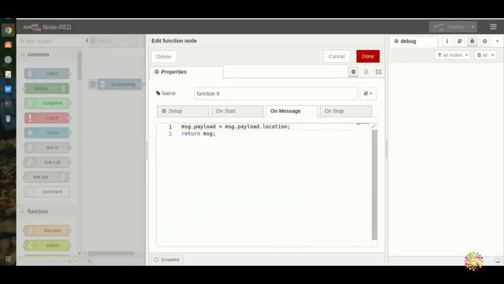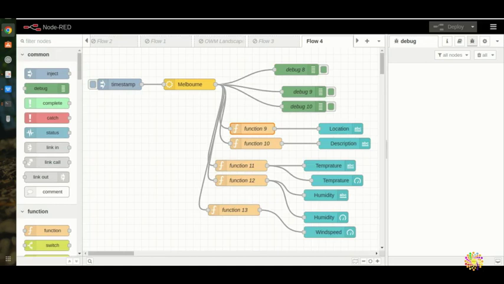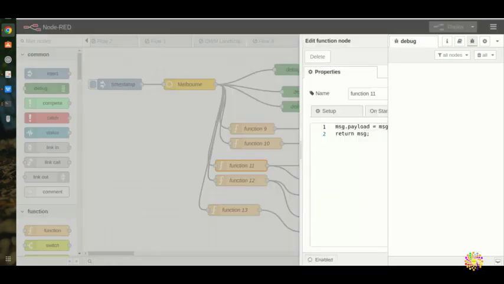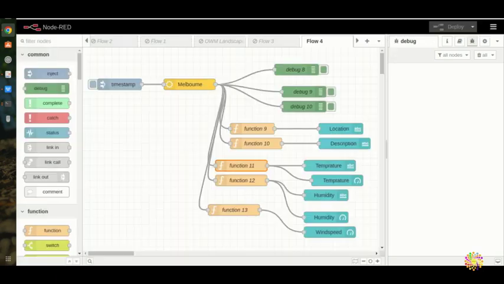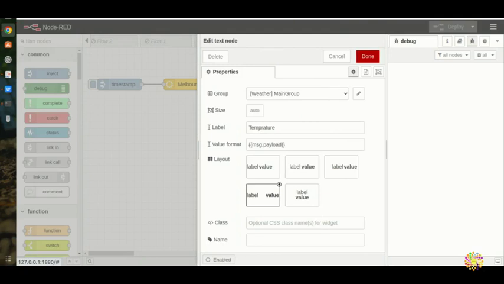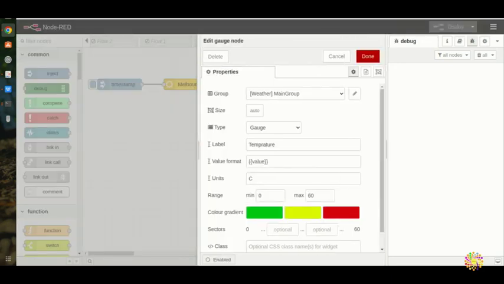I have a function here. The first function's got a message payload, and we assign message payload location to this one, which we're going to see in our user interface, UI. The second one's the same, it's got a function, and this one's going to output the text here to these functions. That has a message payload, and we put a temperature in C, and this guy is here. That's another function. We put a humidity, and this one's just a text output, and it's going to output the temperature.